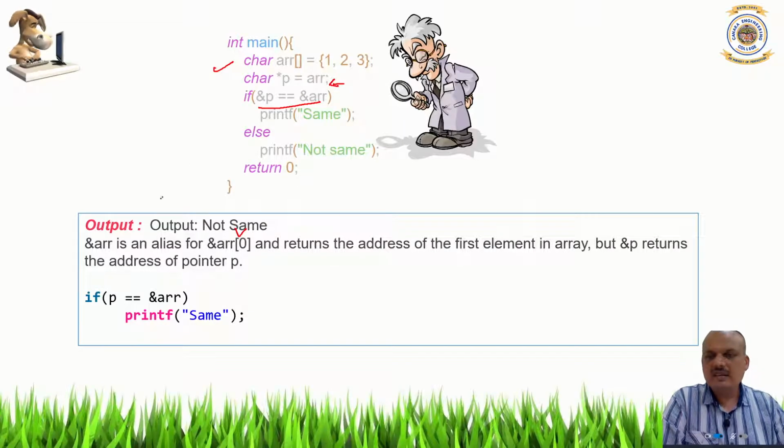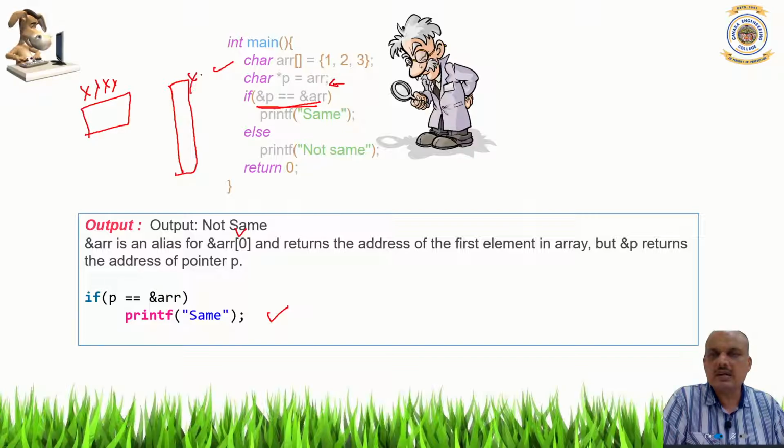Why is it? Because P equal to the array here would have given the same result, the address of A. But what am I doing? I'm substituting the address of P. Is the address of P equal to the address of A? No. P is stored somewhere. P is a pointer, stored in some different memory location, say it has an address XXX, and the array is stored in another part of the stack, which might have the base address YYY. So whatever you do, these two cannot be the same.